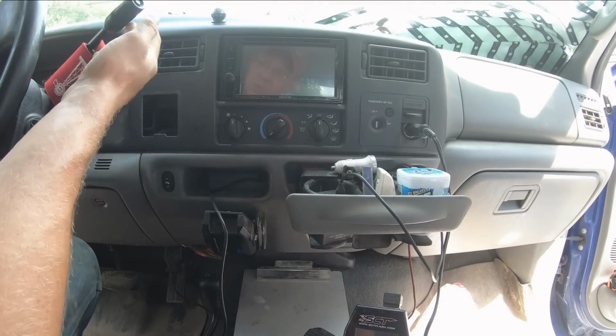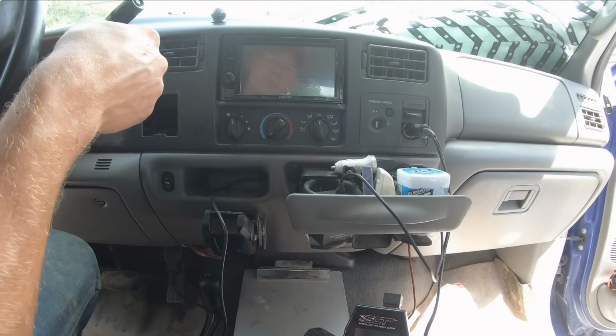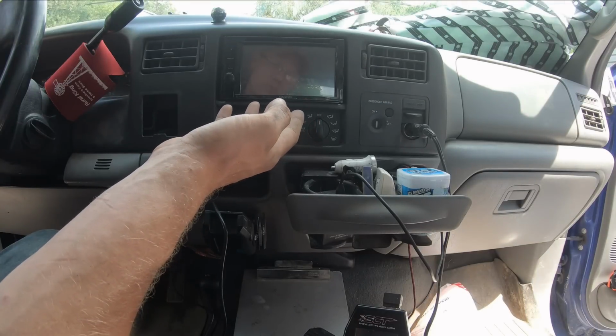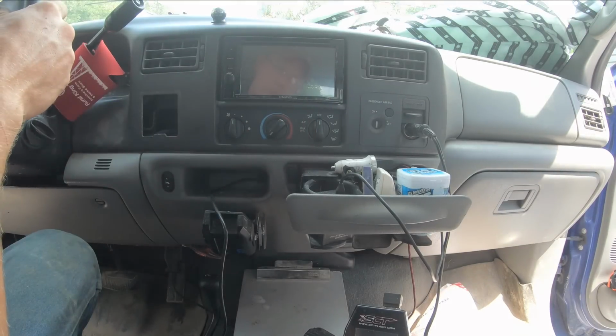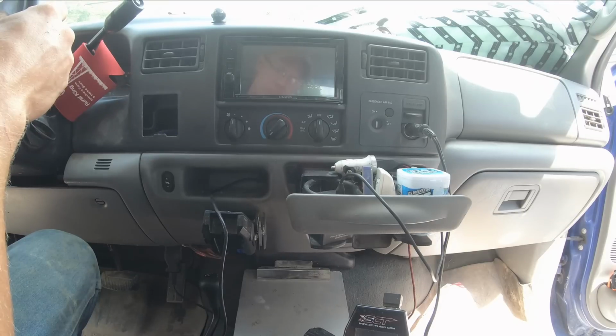I don't have it set up to where I put it in reverse and it automatically comes on, because the only time I really plan on using this for backing up is if I need to back up against something or I'm hooking up to a trailer, because it's pretty nice to be able to see the hitch when you're hooking up to a trailer.